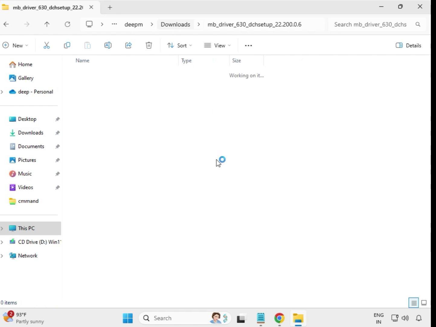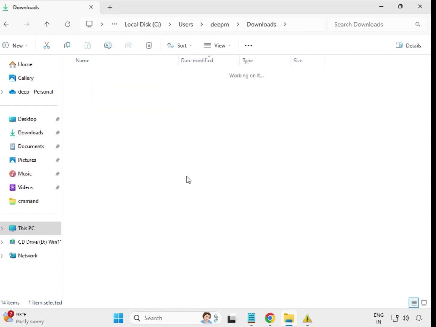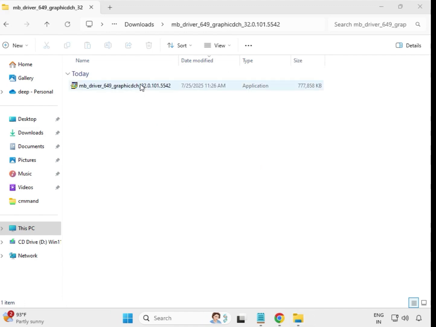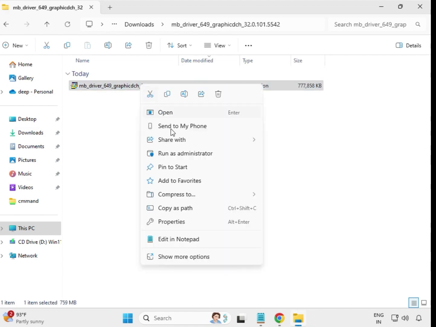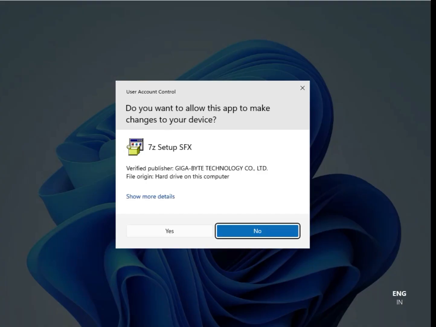Back, and the last one, graphic driver, just open it, and the same, select and right click to run as administrator. Then click on yes.